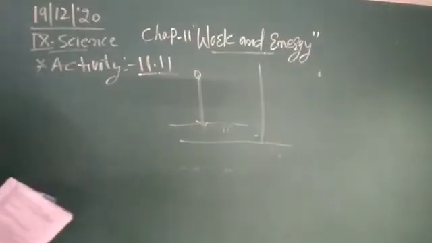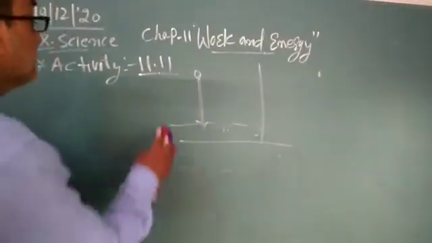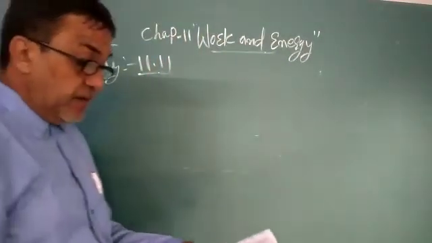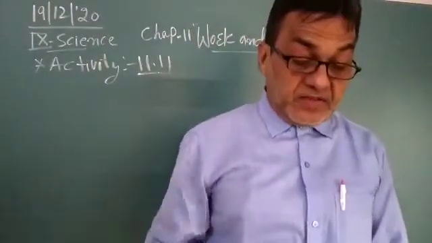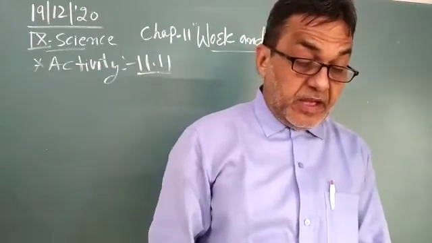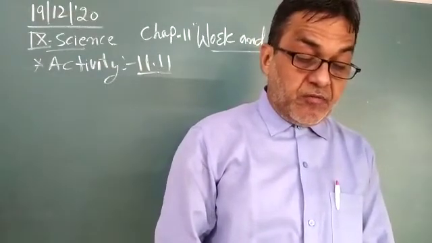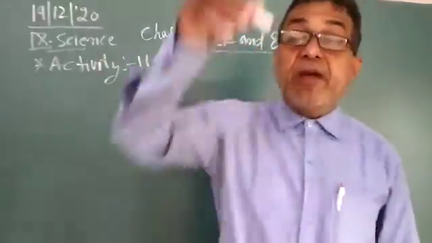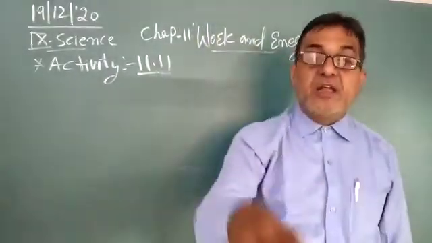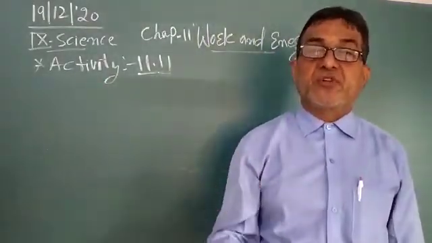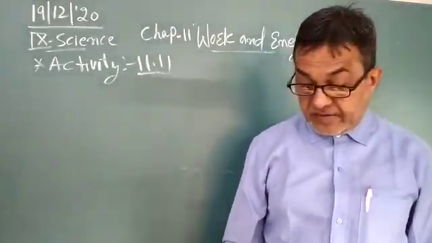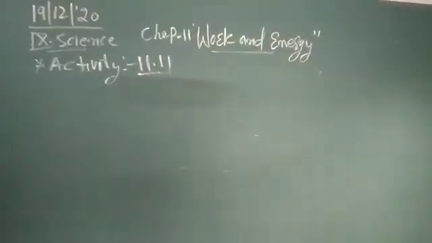Lift an object through a certain height and release. So by these activities, from where did it get the energy? Potential energy is stored and the object can do work, it begins to fall when you release it. When I release it at this certain height, it falls, so it gets the energy, and this energy is stored in the form of potential energy. At last it will be transferred into kinetic energy.